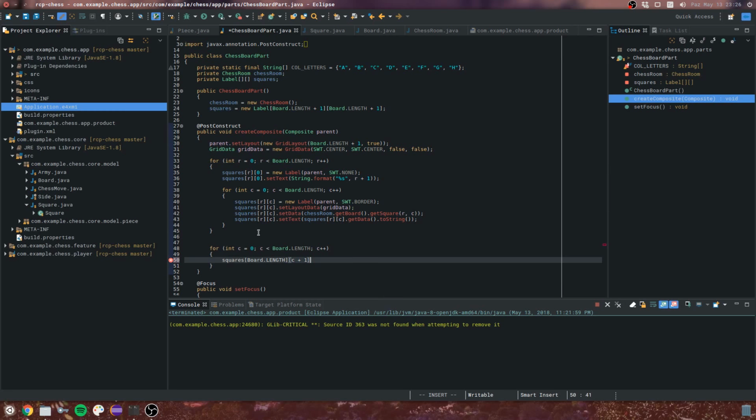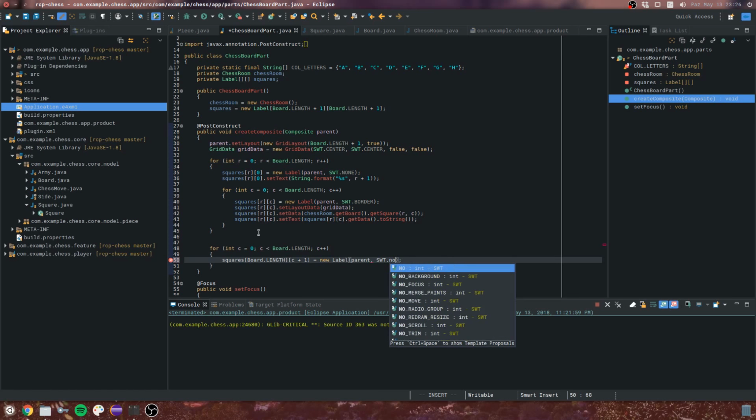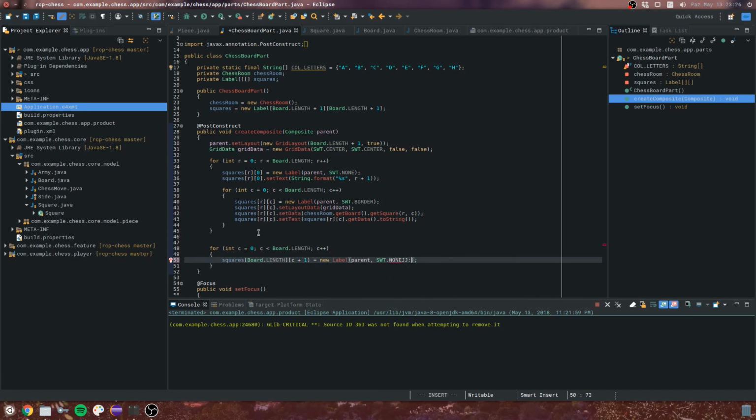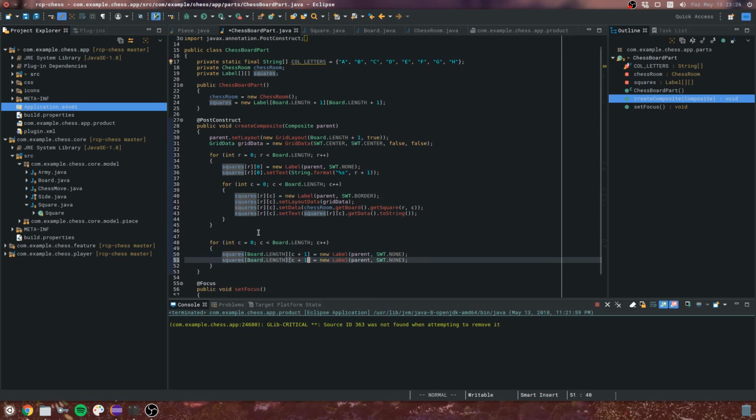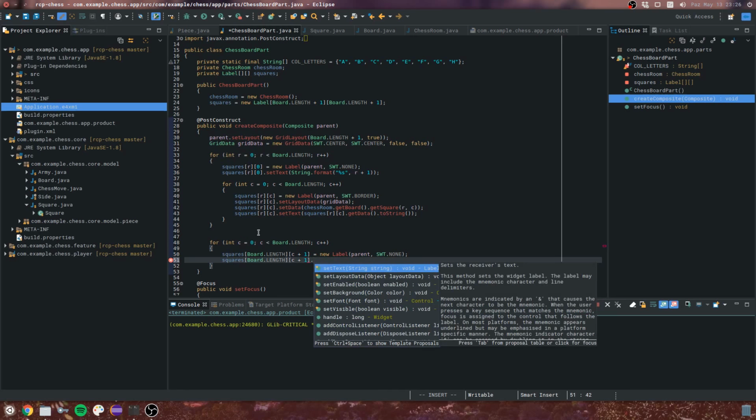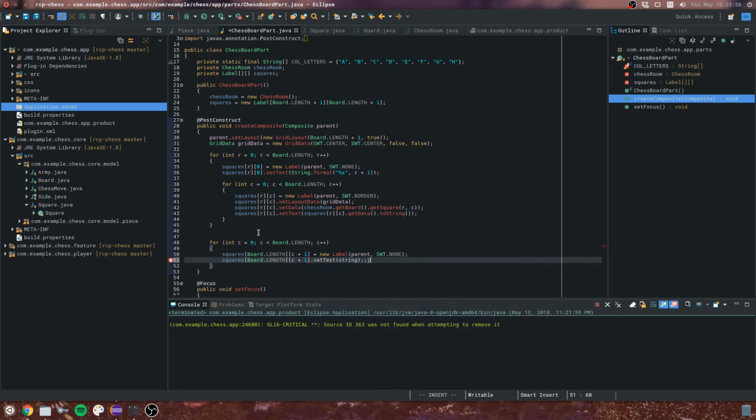And it will be new label, parent, SWT none. So the text will be the corresponding letter, set text, column label letters C.